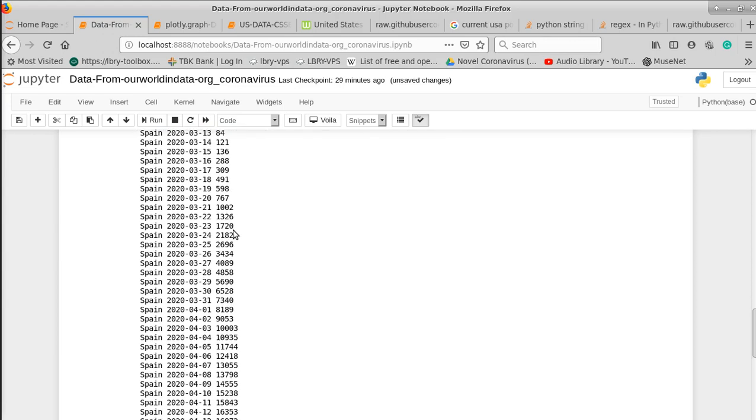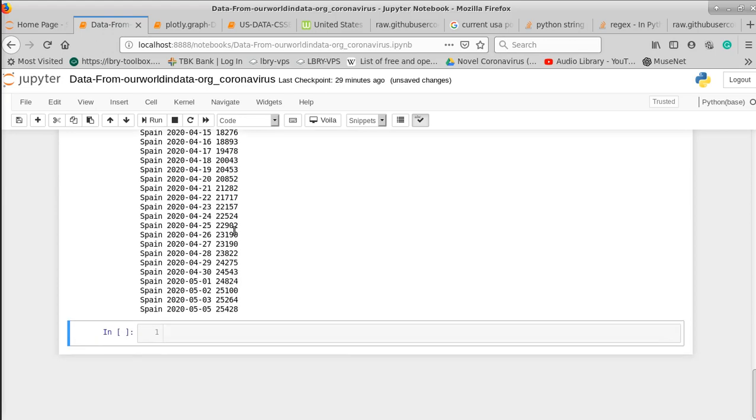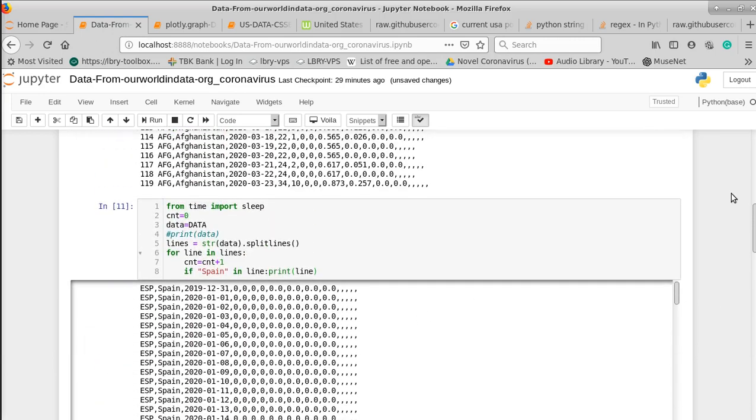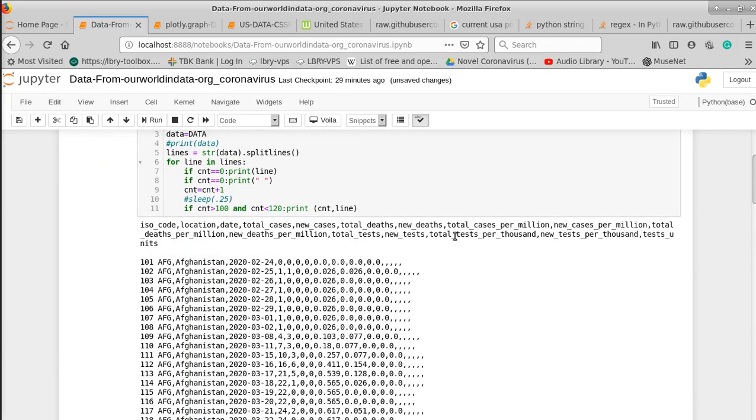Some of the data will even show you latitudes and longitudes, and you can plot them on maps. I don't think this has a latitude and longitude. It may. No, I don't see it in there.